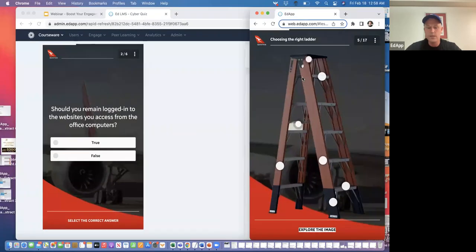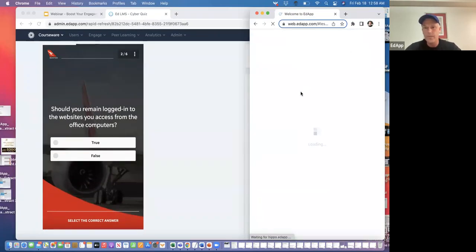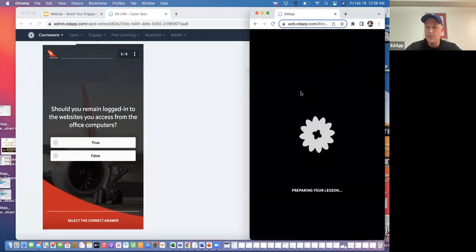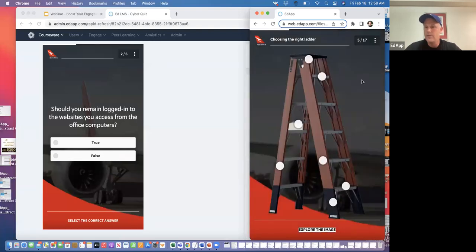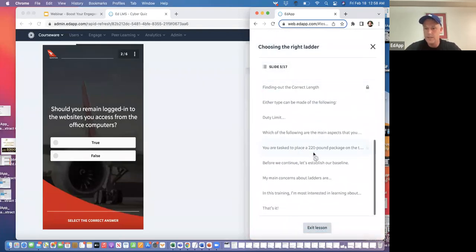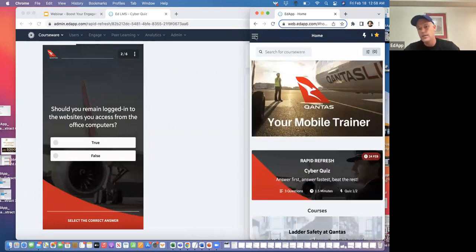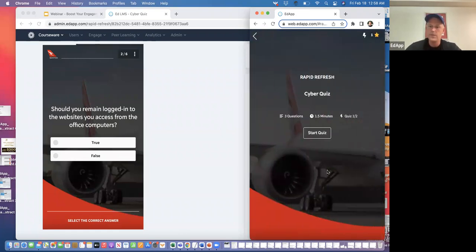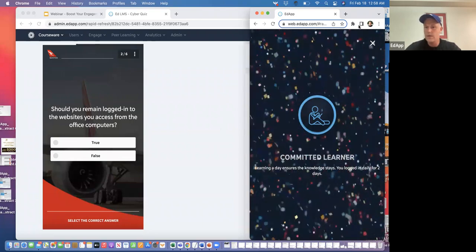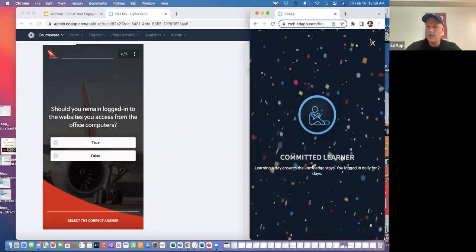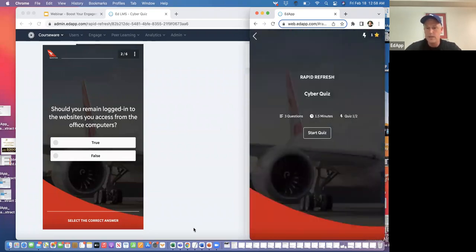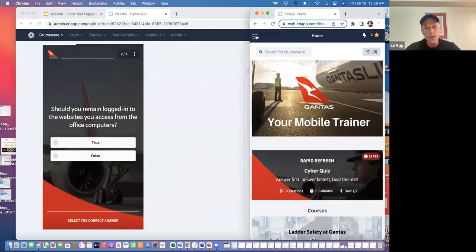And if I just flip back to this learner experience here, we'll be able to see it. Let me just exit out of this particular lesson while I grapple with the Zoom window. I'll go back and we can see that quiz now on the home page. So really simple to do, something that you can all do, have a bit of fun with it and get started, something that you guys could publish today even.